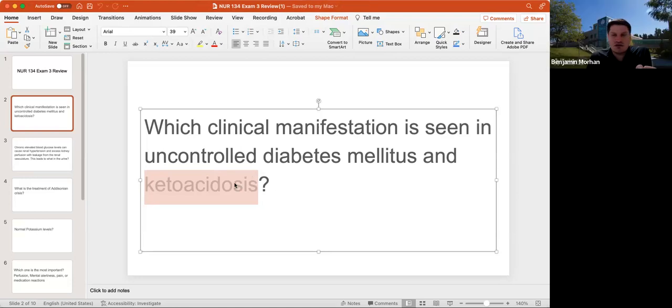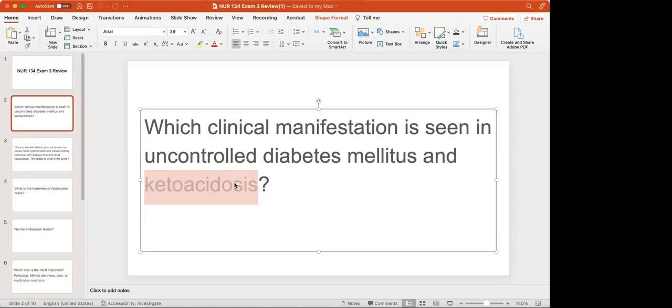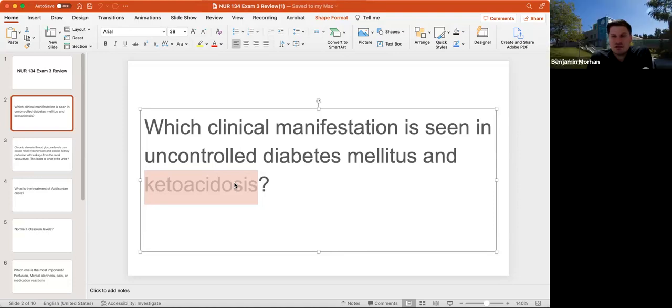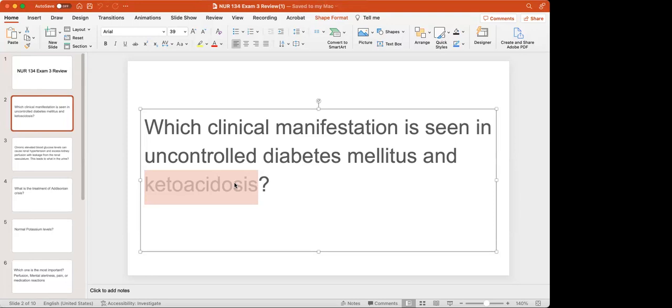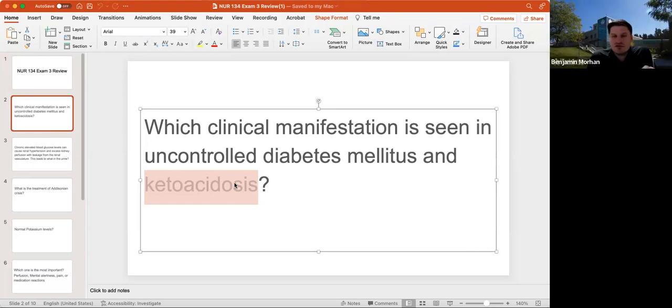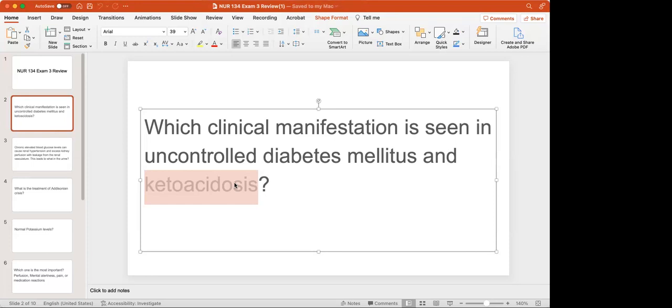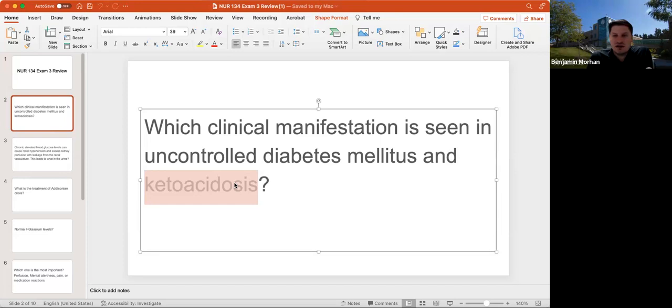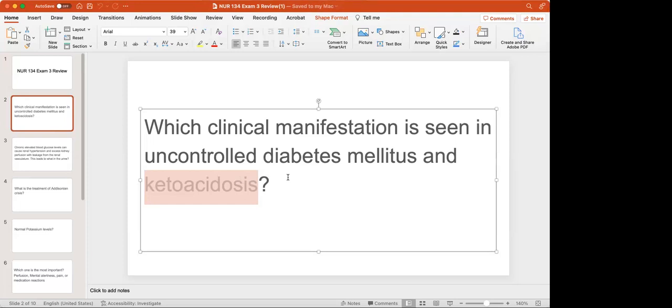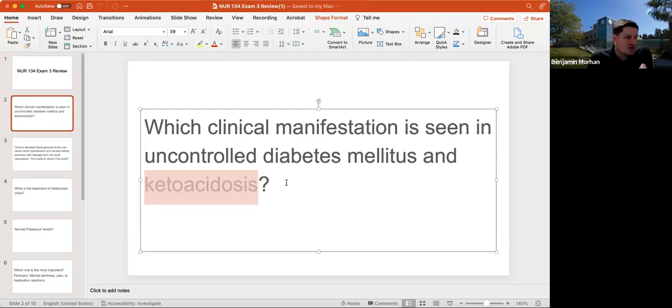Under ketoacidosis, what do they exhibit? What type of respirations? Like the fast and deep or fast and shallow? What are those referred to as? So this is what you guys should be studying, because test questions are going to come directly from this. It's Kussmaul respirations. That's what you're going to be looking for.